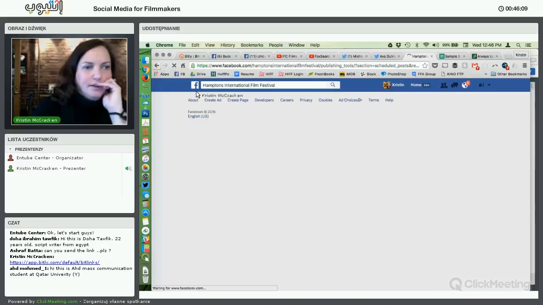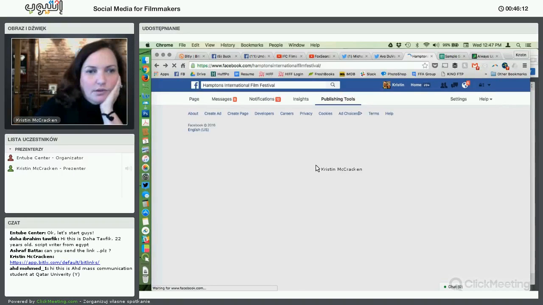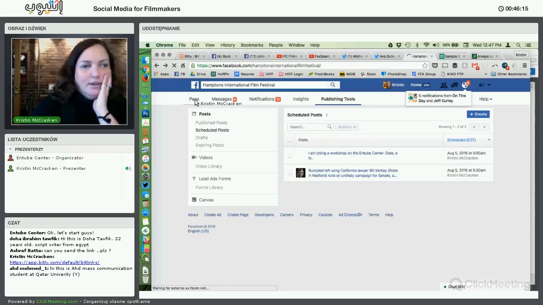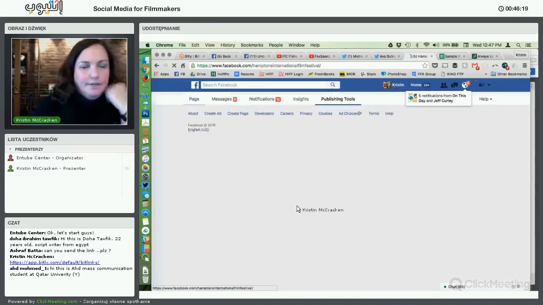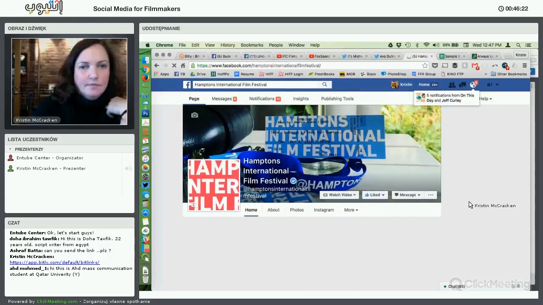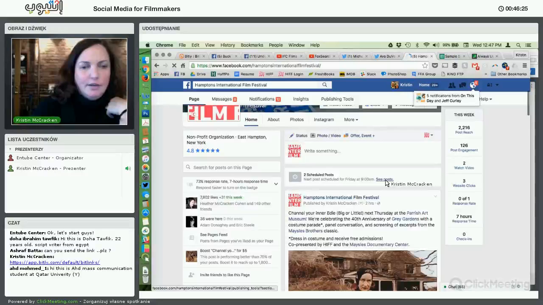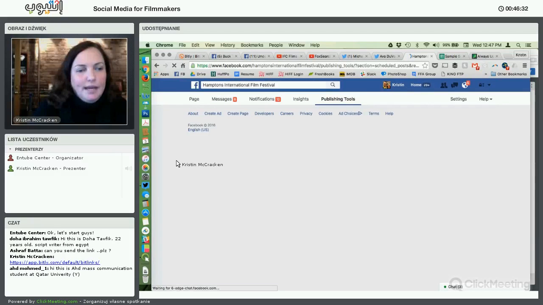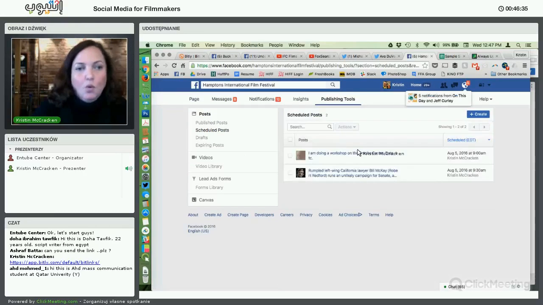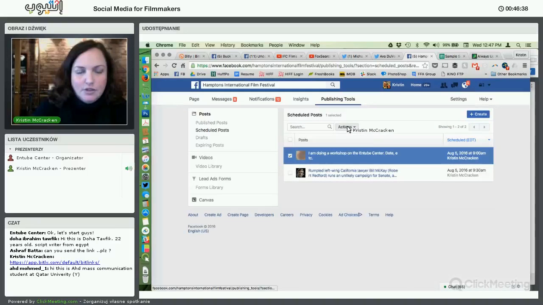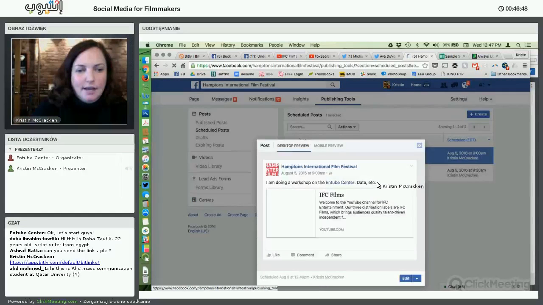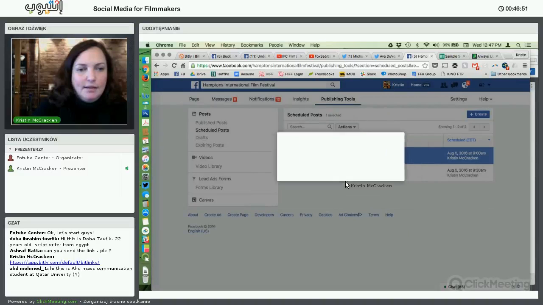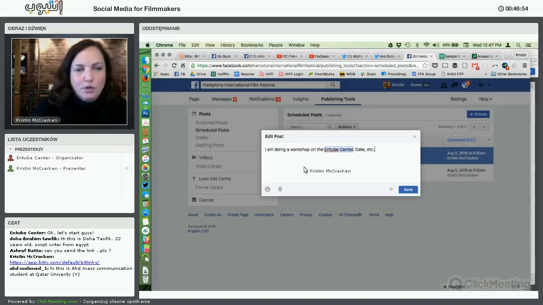Sorry, I did that fast. If I go to my homepage, the scheduled posts are right here. So if I want to see them, I can go here and I will be able to reschedule, change the time, or edit the post. If you click it, there's different actions you can do. You can say reschedule, cancel, publish now. You can backdate things, but you can also click on this and choose edit, and it will let me edit the text. You can't change the picture, but you can change the text.